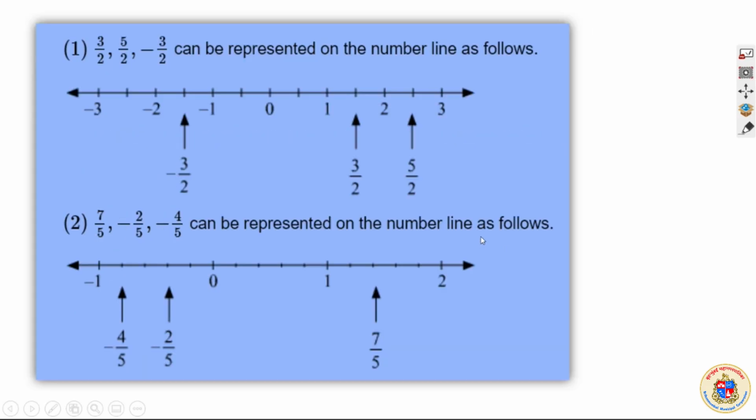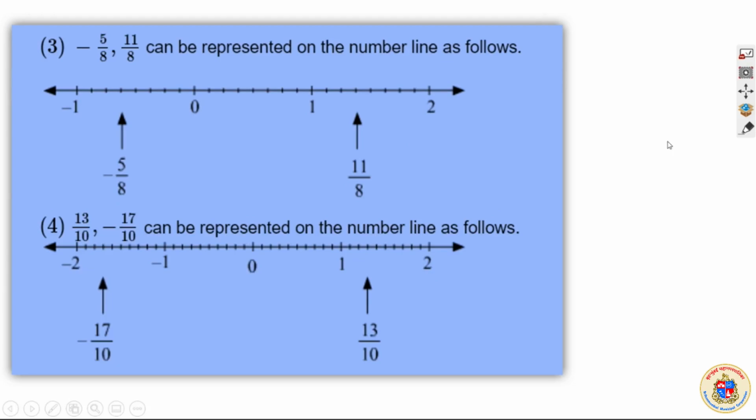As I told you here, the first question is having 2 as its denominator. The number of divisions between consecutive numbers, if I consider 0 to 1, is 2 divisions, you write 1. So you can easily count the number of divisions and show the number on number line. No more clue and help in this regard.